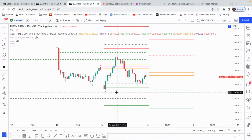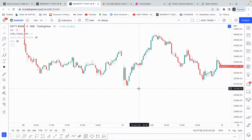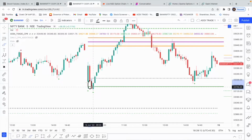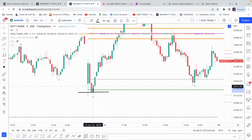And if you read the price action more closely, now just go to a 5-minute chart. I'm just shifting to a 5-minute chart. See, we got a bullish candle the first 5 minutes, then we got a bearish candle, and even the second follow-up candle was a nice bearish candle. If somebody had shorted after this candle, the moment this green candle formed, rejecting the price going down, we should have exited the short position. And the other thing is, if this is the red candle that we have, see the kind of buying that came. It was pretty strong, and even the follow-up candle was pretty strong on the 5-minute chart. So it was kind of convincing that we could reverse from here.